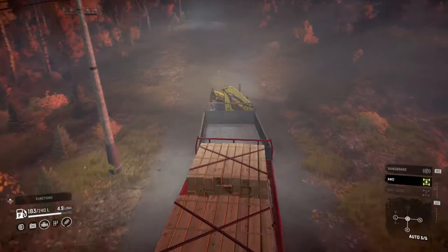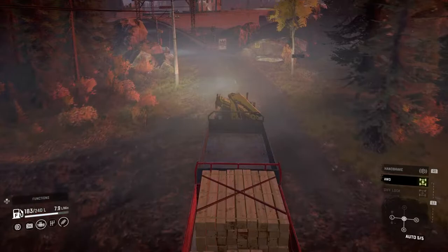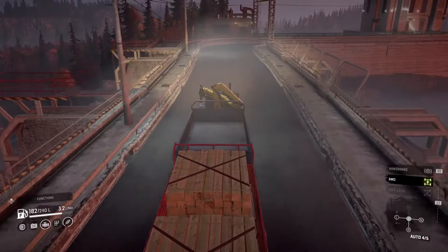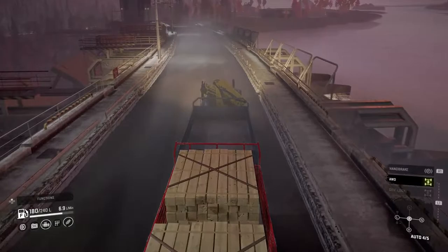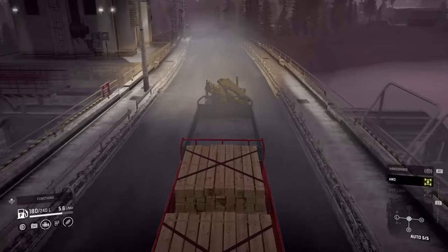It's good to be up and running again. That's one thing I do like about SnowRunner, is having to think on your feet to save your vehicle. Those unplanned events make it so much more fun and challenging, especially once you've solved it and got your vehicle out of its spot. If you can avoid getting into trouble, all the better. But it is quite enjoyable to get out of it with your other truck. And I'm sure I'll be doing it again as I go through the playthrough.